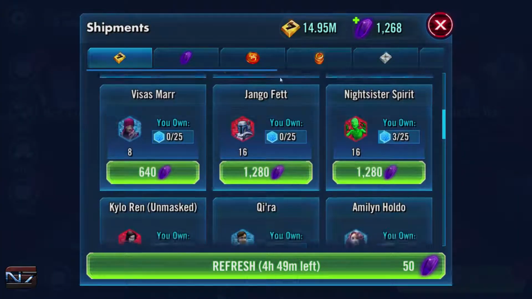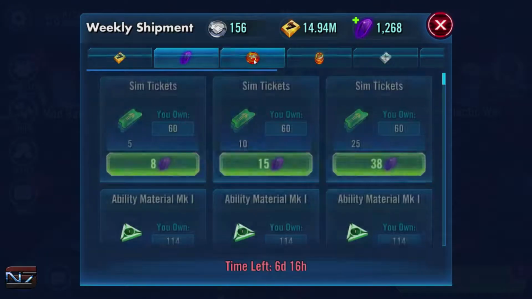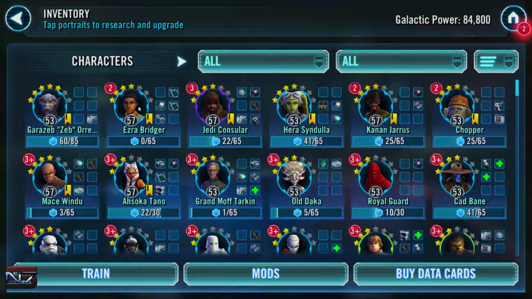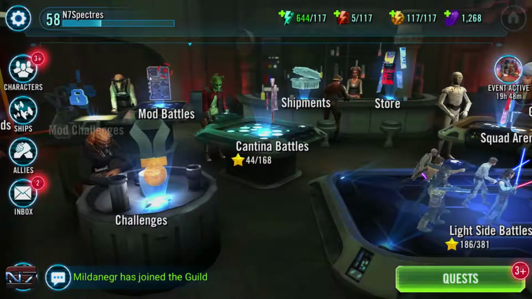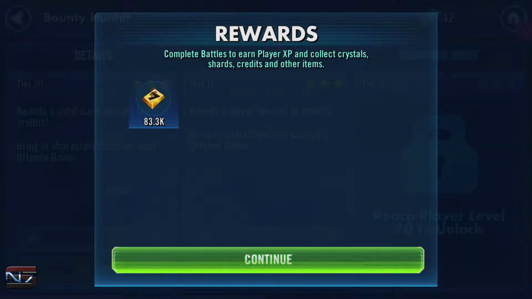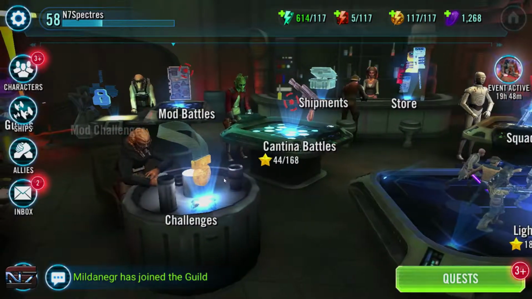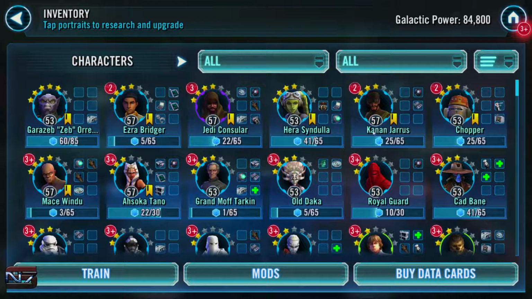Let's see, what kind of gear can we get? Ooh, purples. Thank you. Alright. So, let's see if we can get Ezra up to speed. Do our mod battles. Might need to do the next set of mod battles. Okay, let's see. We can claim that, we can claim that. Yeah, consular. He is that.